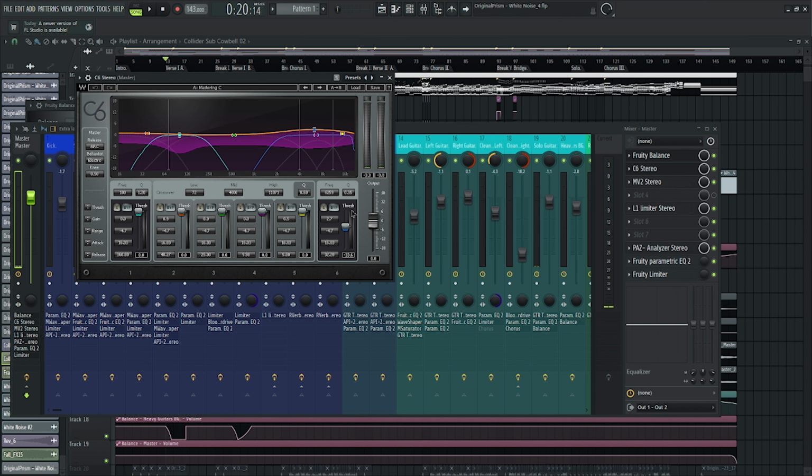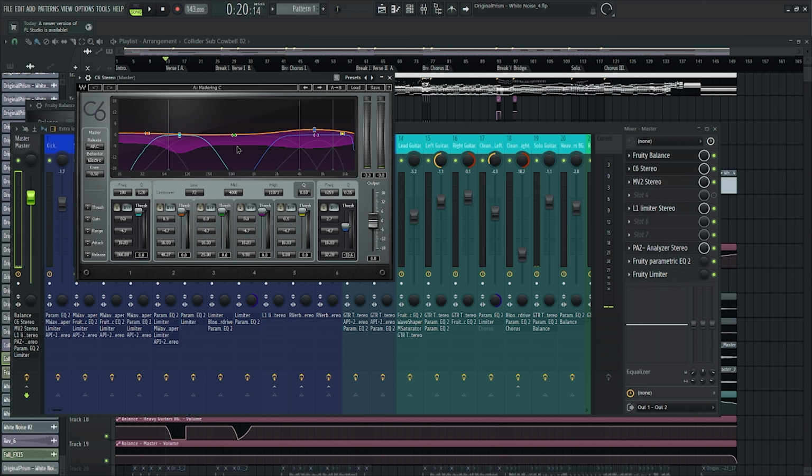Multiband compression is basically compression applied at different bands of the frequency spectrum. Each one of these dots is a band, and you can compress a specific frequency band in a different way compared to another band. So you may want to compress the low end a bit more than the higher end and whatnot. This is more complicated than compression, of course, even though they are basically the same thing. So stay away from these ones.